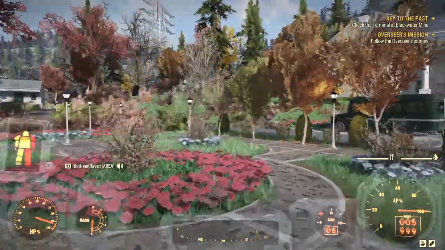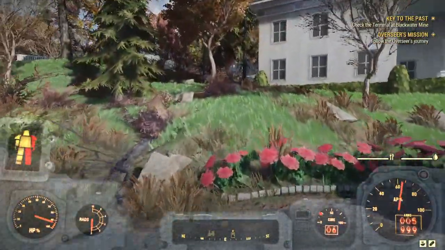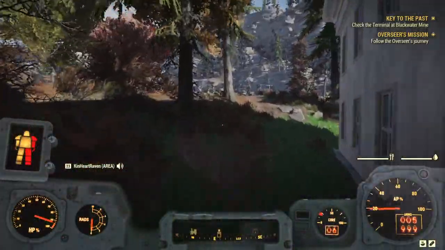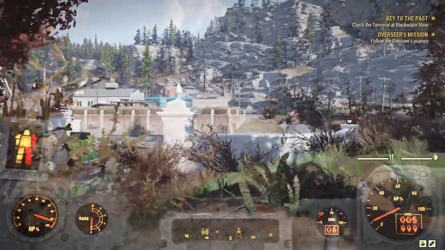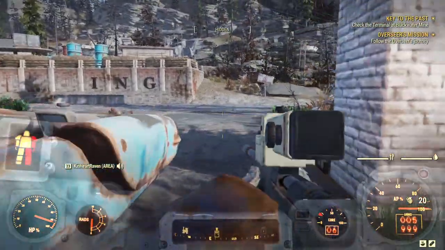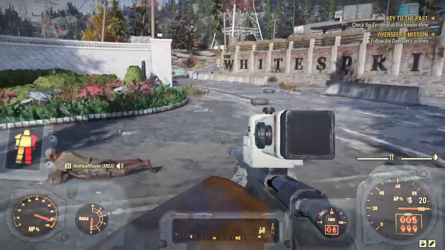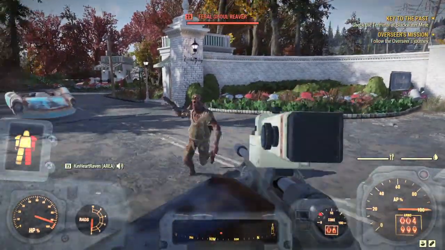So from here, we're just gonna walk over to the Blackwater Mine. No reason to waste an extra cap or two, because it's right behind the train station. Now again, Blackwater Mine is an awesome spot for the fact that it has a free decontamination chamber. Ooh, I thought he was already injured.